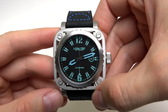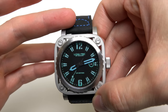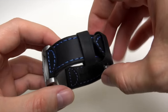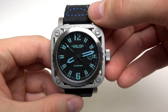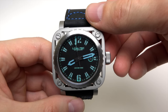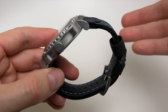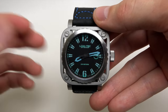What I like about Lum-Tec is that any day, anytime, you can go to their website and buy a new brass or stainless steel bracelet, or different types of leather band — like a plain brown leather with no stitches, which looks very nice. There's also caoutchouc, NATO-style nylon — it costs like fifteen dollars. Very cheap, and nylon basically lasts forever.